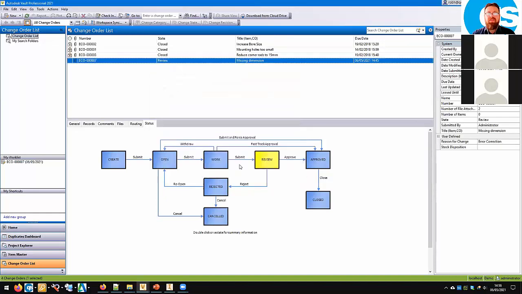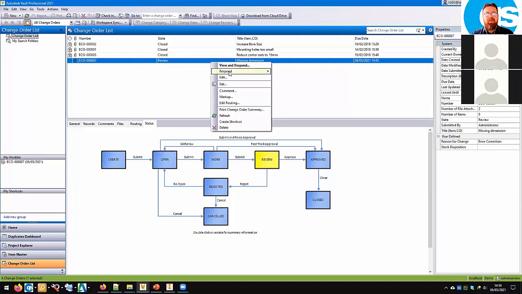So this is the review, not for the files themselves. Once it's into the work stage, the files will go through their own state-based lifecycle. The review stage is just to make sure that all the files within the ECO have been actioned. And then finally, well, penultimately, we go to the approved stage.